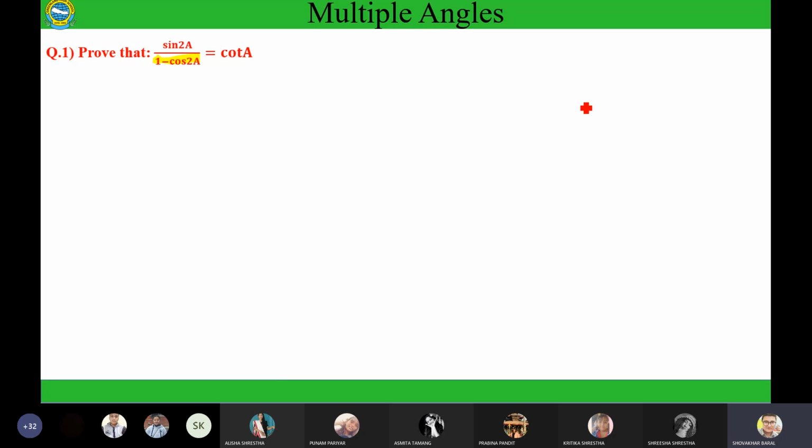Cos square a? Can you repeat it, please? 1 minus cos 2a is equals to, please repeat it again. Sorry, I think cos square a. I think it is 2 sine square a. Okay, so 1 minus cos 2a is 2 sine square a, and 1 plus cos 2a is 2 cos square a. Do you remember this formula?